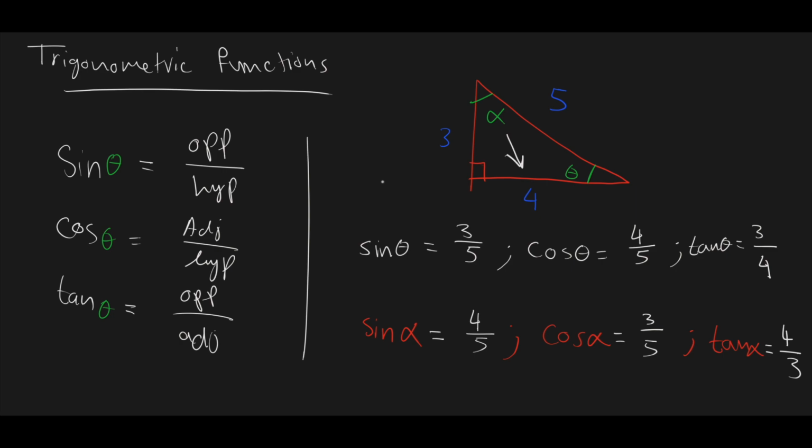So this is it for the main 3 trigonometric functions here. Please practice them. It's quite easy for now. And in the next few videos, we'll talk more about how angles relate to the ratio that we get here. So how this angle theta or this angle alpha will affect the result that we get.